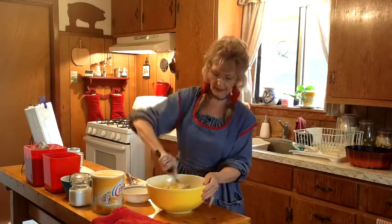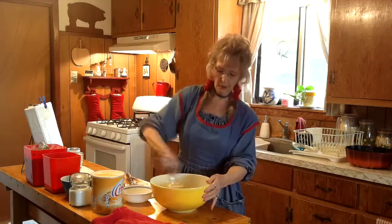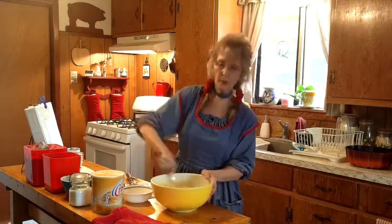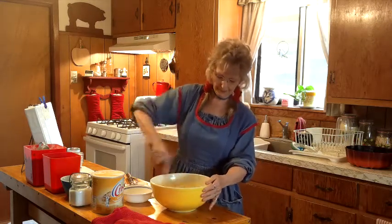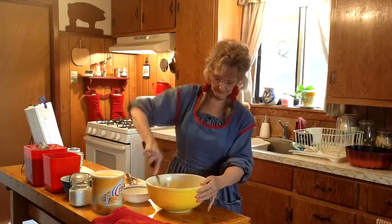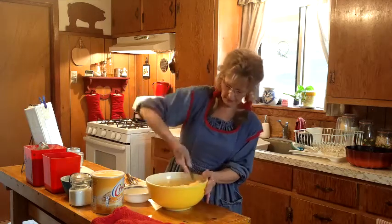Another reason why I like the brown eggs is because they tend to have more of a yellow yolk and a yellow coloring, and it makes things so pretty, as well as a better flavor. We are going to get this all mixed up.